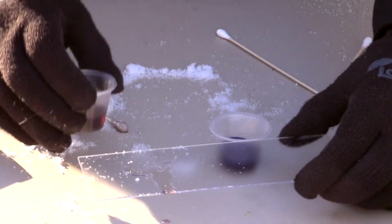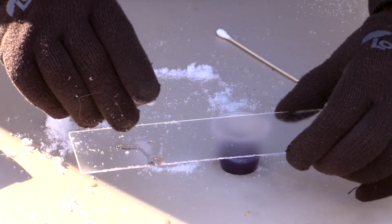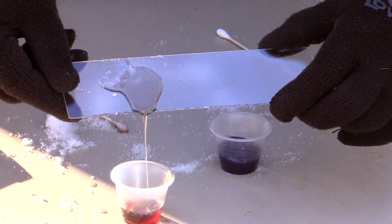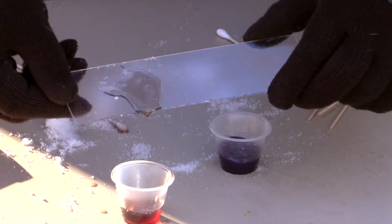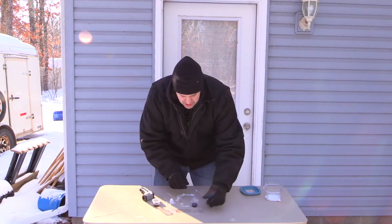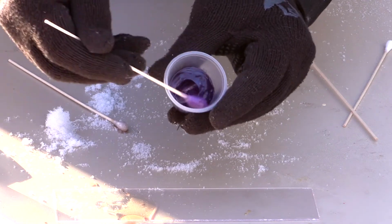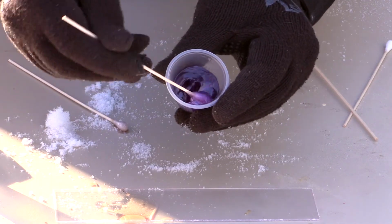Definitely not frozen to the point where I'd be concerned or anything. No, that looks pretty good. Now let's check out the grease. That looks about the same as well.